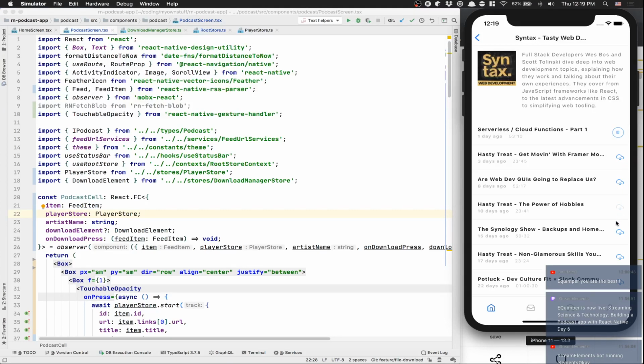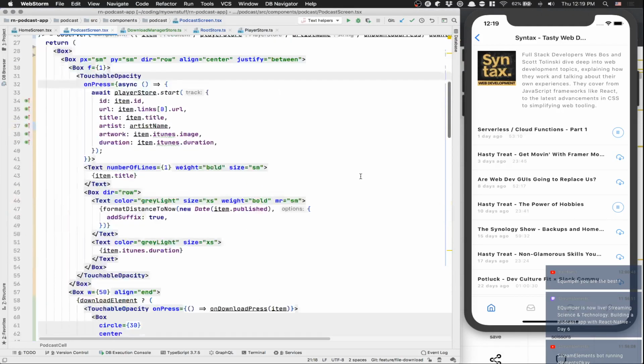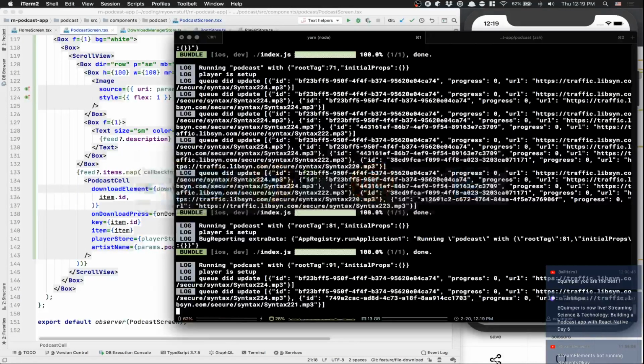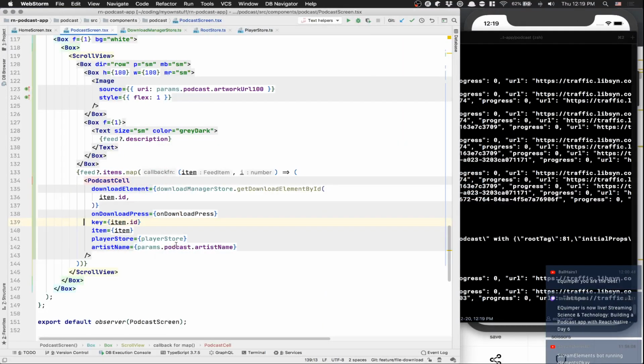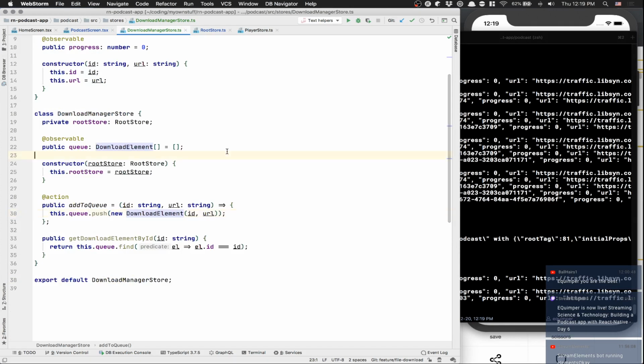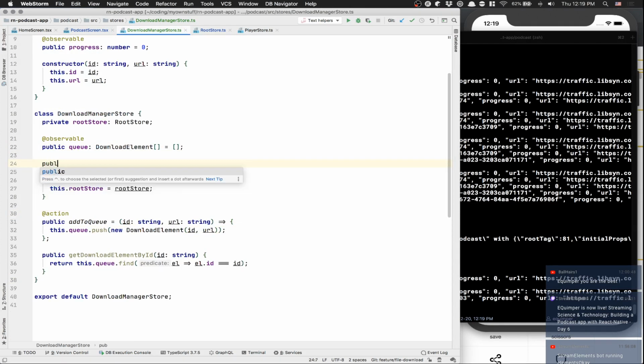Okay, something is really slow, and I don't like that. What is happening? So I think the thing is, here we have the queue, but we should also have the download element.